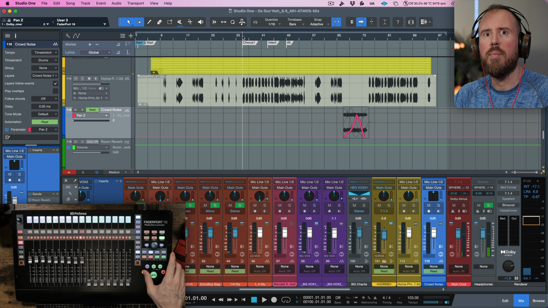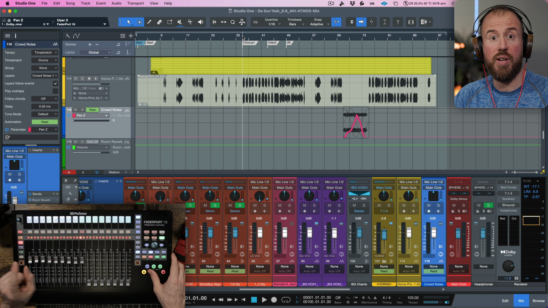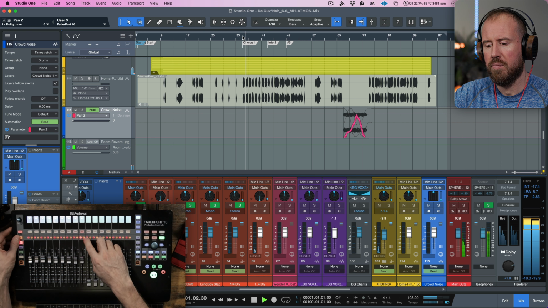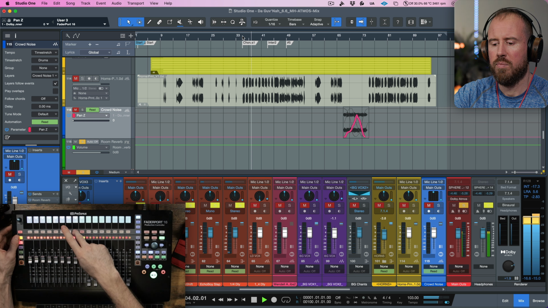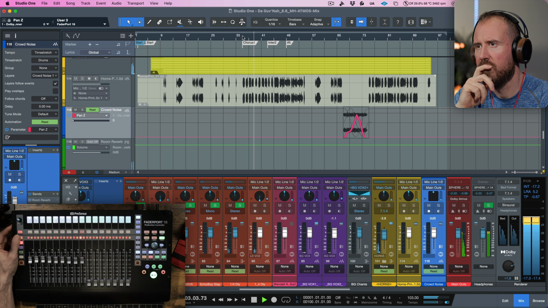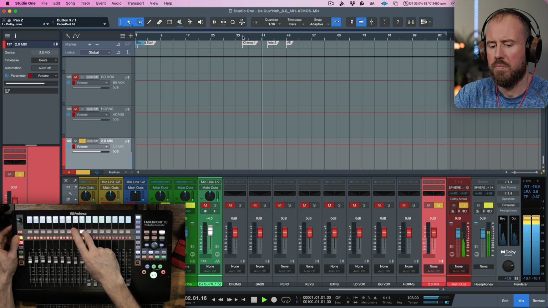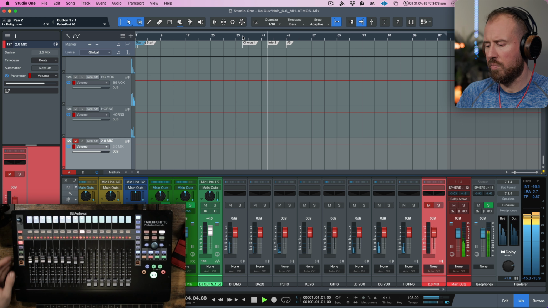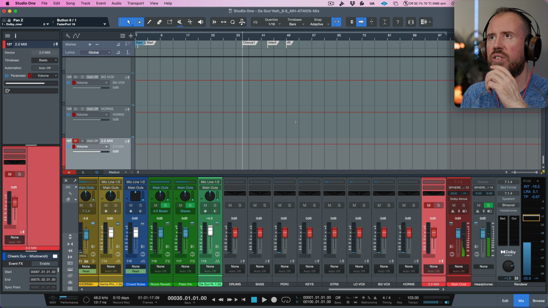What I might do though is toggle between the main mix, the reference, the stereo master, and this while I'm doing it. Okay, I'm going to leave that exactly as it is for now.